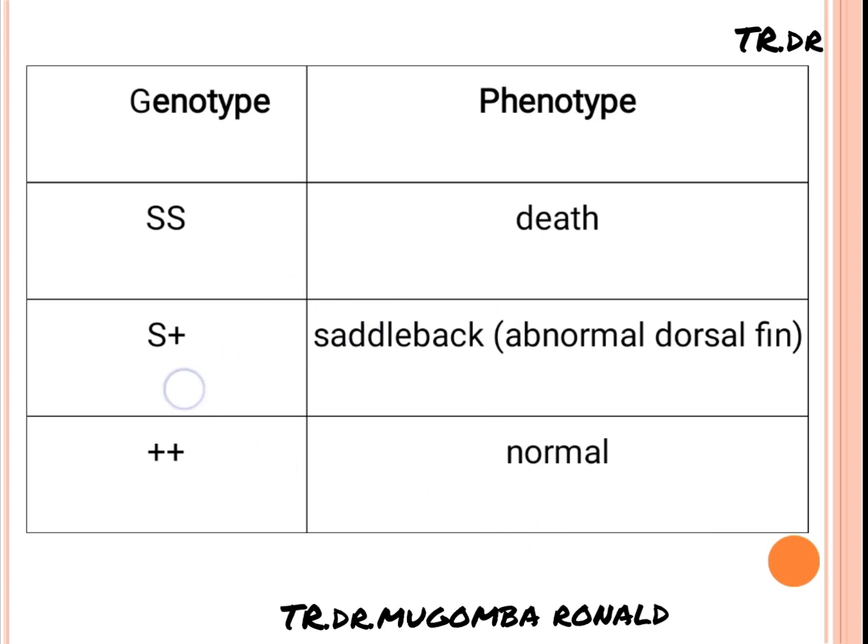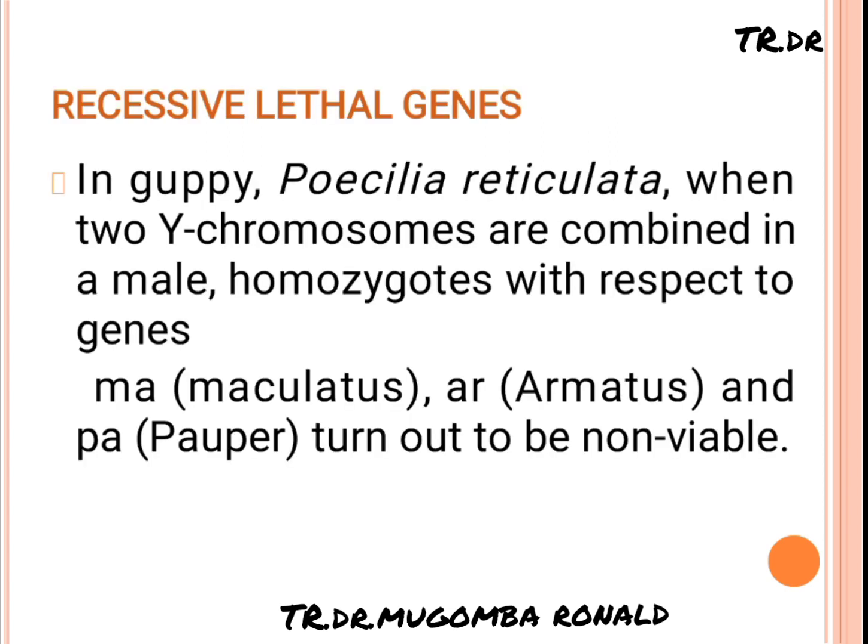That means that you have a deviation from Mendelian inheritance. So that is for dominant lethal genes. Then we can go ahead and conclude with the recessive lethal genes. Recessive lethal genes can only express themselves when both alleles are recessive. When the gene that is present is recessive, then it can cause death.